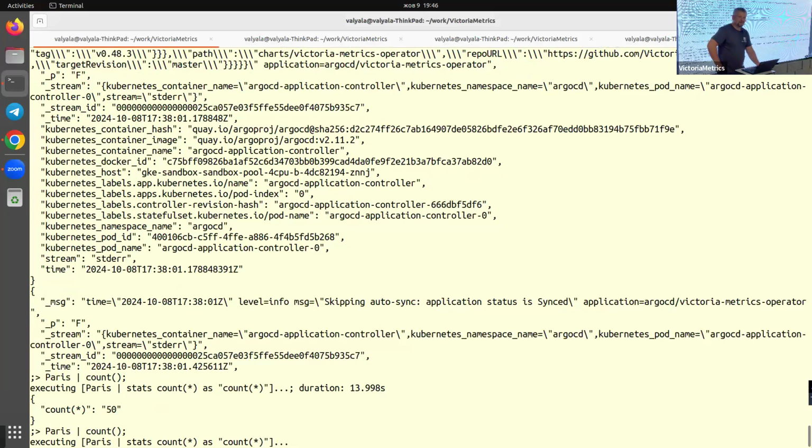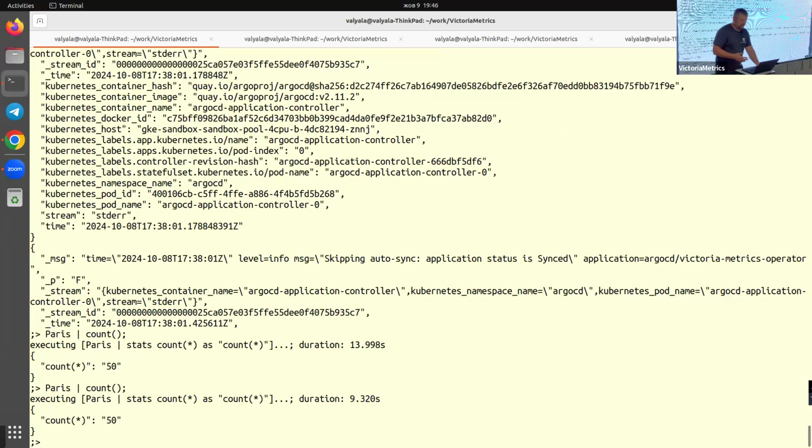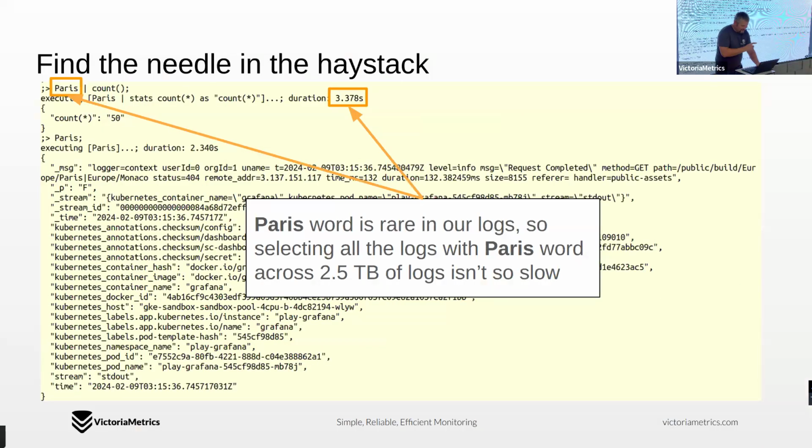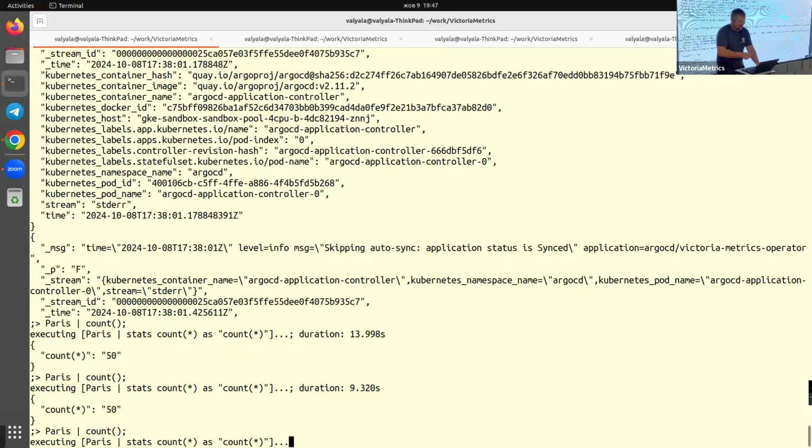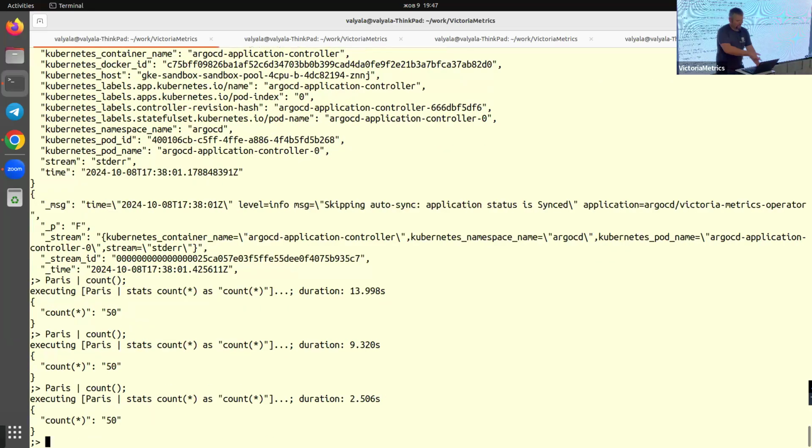As I said, right now, VictoriaLogs searches for the data information in memory. So it's not so good to compare it to the screenshot. On the screen, it's almost 3 times better. I don't know why. Probably there is some noisy neighbor on the machine. Oh, okay. So the third time, the query performance is even better than on this slide.